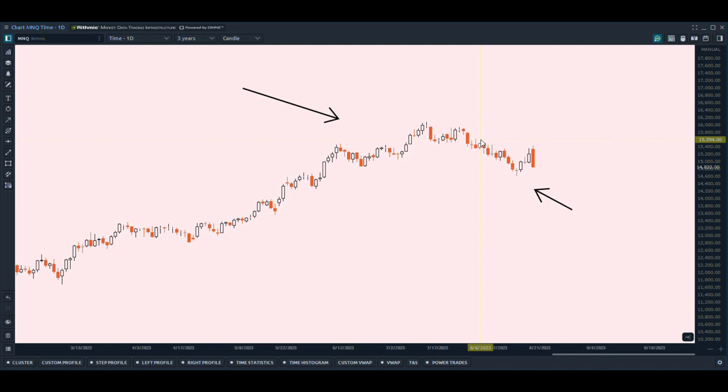Last thing that I'll mention is we really went over swing lows and swing highs because we're on a futures chart, but a lot of the time you can use pretty much any status quo changing event to anchor a VWAP from. Year to date, month to date, a gap up, earnings, anything that really changes the status quo of the market, you can anchor a VWAP from there, because this is where essentially the market reset and you want to know what is the volume weighted average price from this particular event.